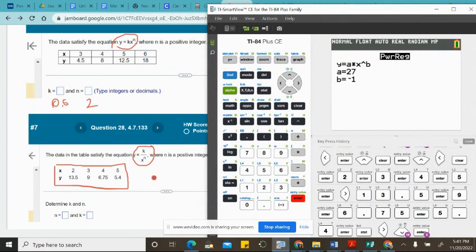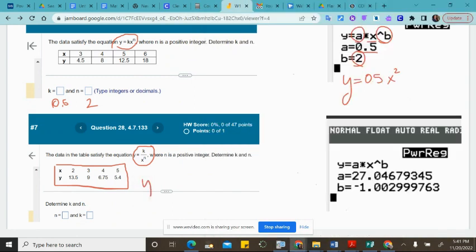So what it's saying is that y equals, oh yeah, and apparently I must have typed something in wrong last time because it didn't come out that nice and cute. Y equals 27 times x to the -1. But remember, negative exponents just mean flip it. So that -1 on the x means put the x on the bottom. And that's the way they've got it written here.